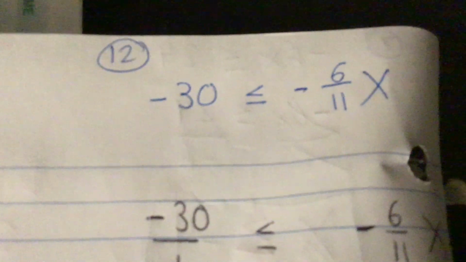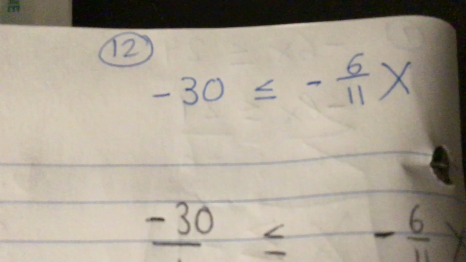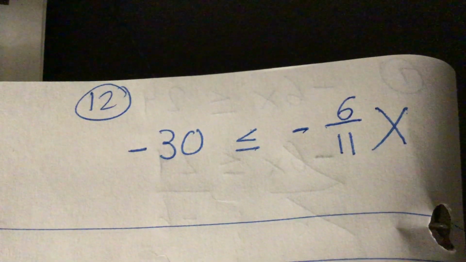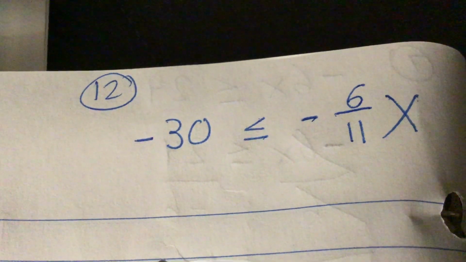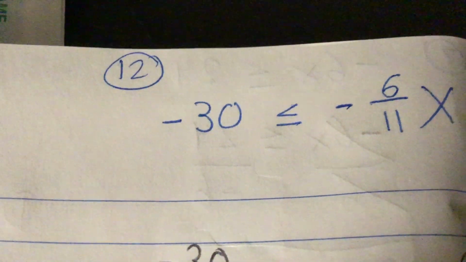All right, last problem, and I'll draw the number line a little bit lower. Yeah, this is the ultimate test. Okay, so x is on the right. I've got negative 30 is less than or equal to negative 6/11 x. So take a deep breath, and we'll get through this together. Remember, we're solving for x. So what do I need to multiply on both sides to get x isolated? I'm going to multiply by its reciprocal. So if the reciprocal of 6/11 is 11/6, and I want to get positive 1x, I need to multiply both sides of the inequality by negative 11 over 6.